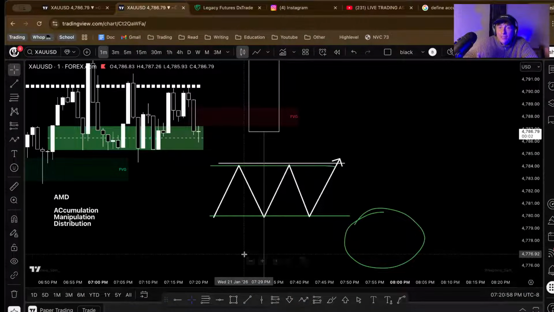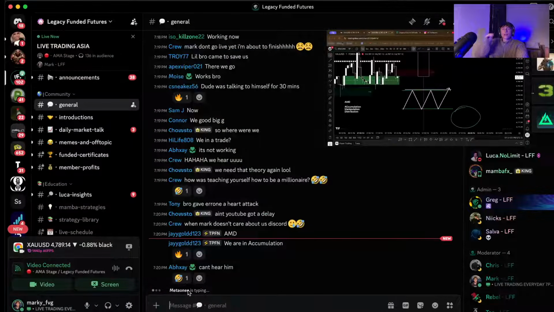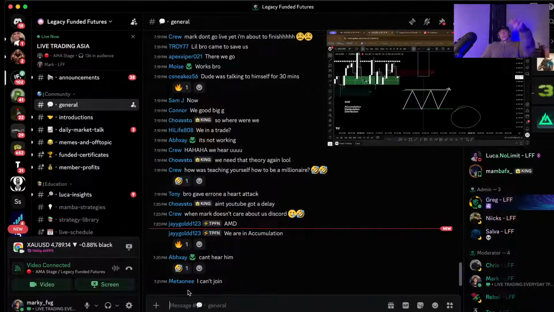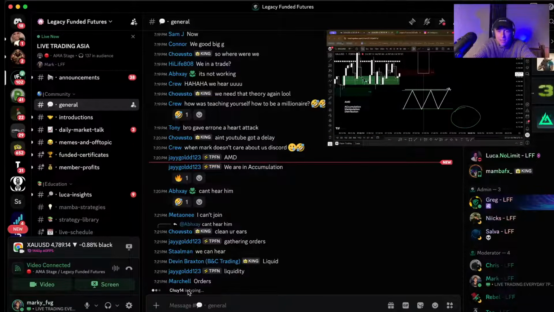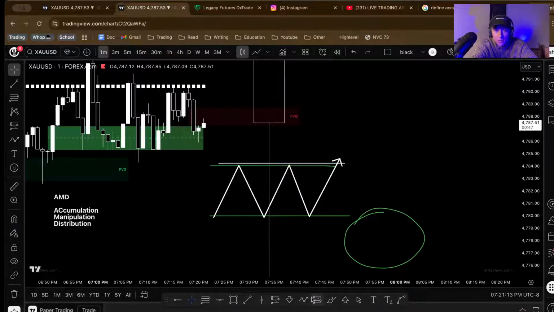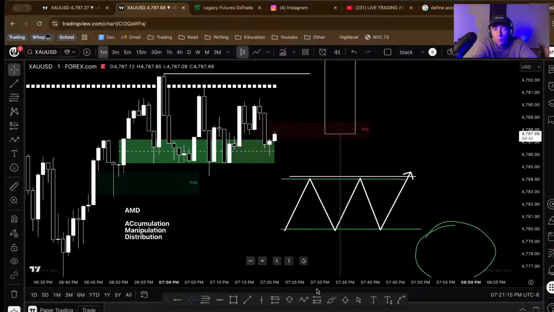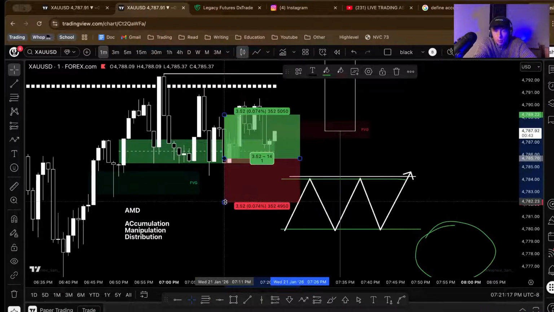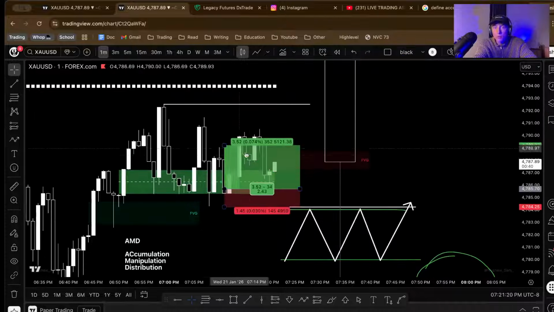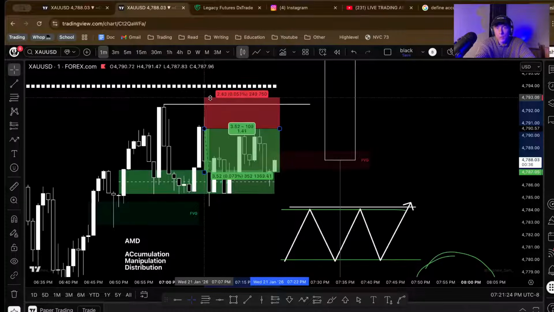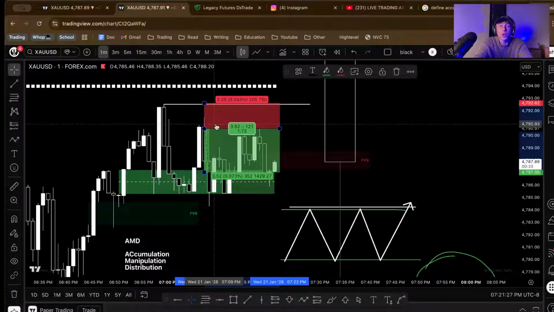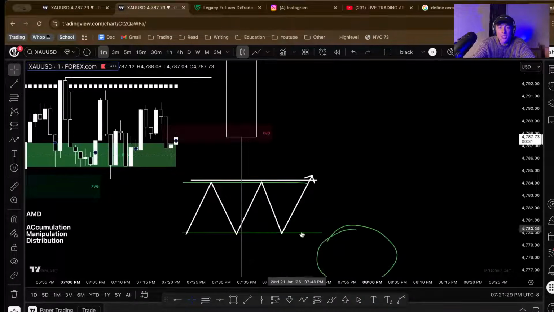And do you guys know what it's gathering? Somebody drop me in the chat what we are gathering right here. Orders, exactly, liquidity. Because buyers inside of this range, there's still people in here buying, and they're placing their stop losses below the low, right? And then there's also going to be people selling here, and they're going to be placing their stop losses above the highs. There's tons of orders gathering right here. This is the accumulation phase where we're gathering orders.